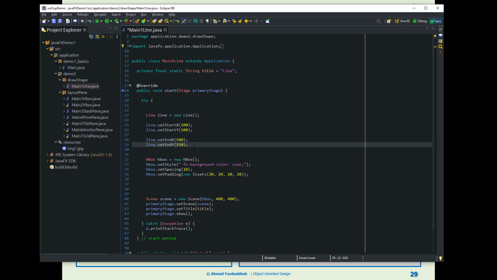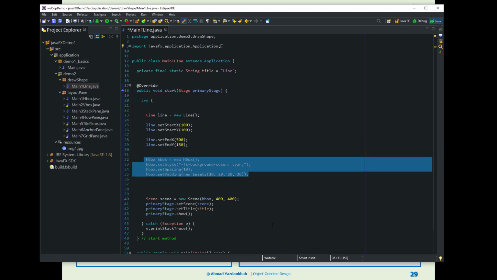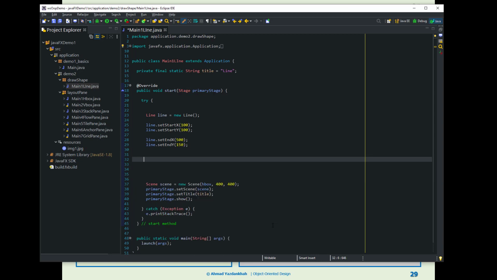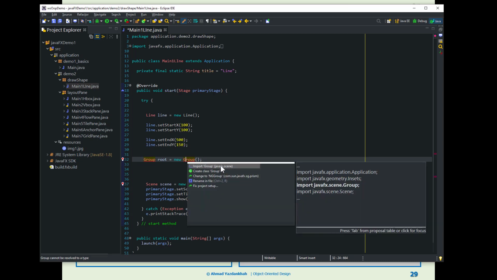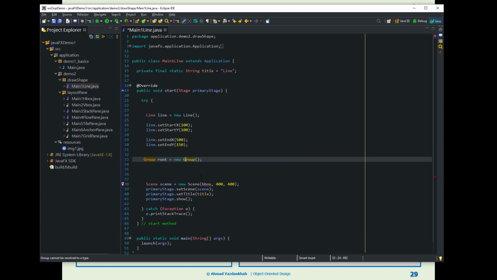What else do we need? We can get rid of all of this stuff. We need a group as our root, let's call it root, equal to new Group. Now we need to set this group inside the line, I mean the line inside this group.